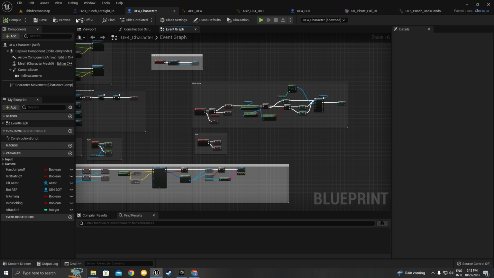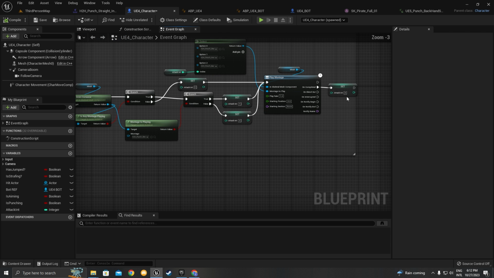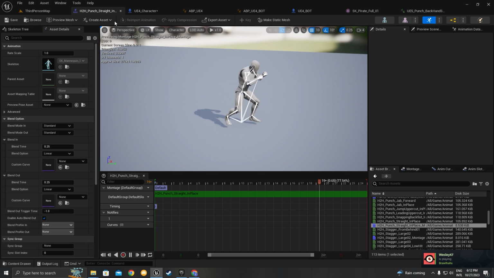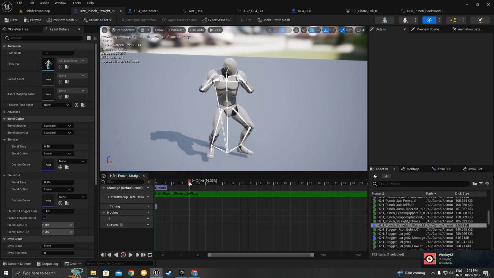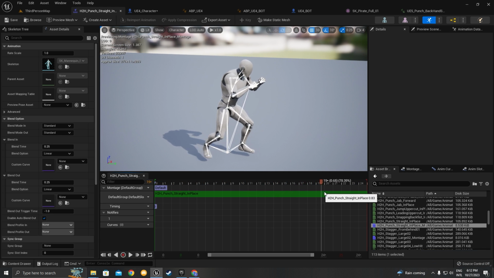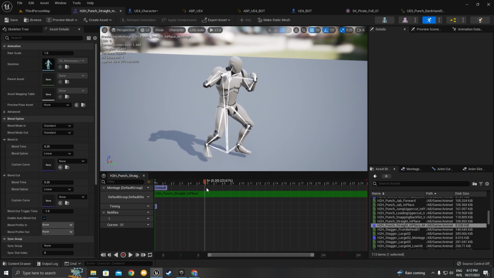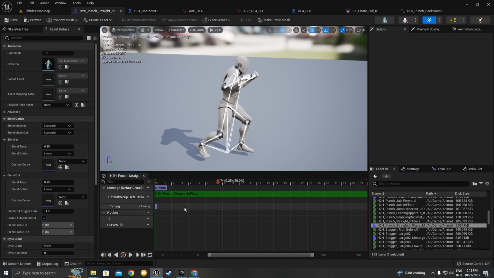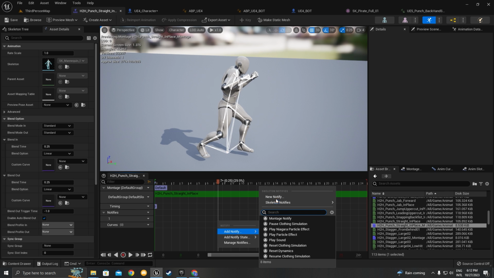So now what I need to do is spawn the sphere trace for each time the character punches. So let's go to the punch straight. So this one, for example, here, we're going to add a new notify.